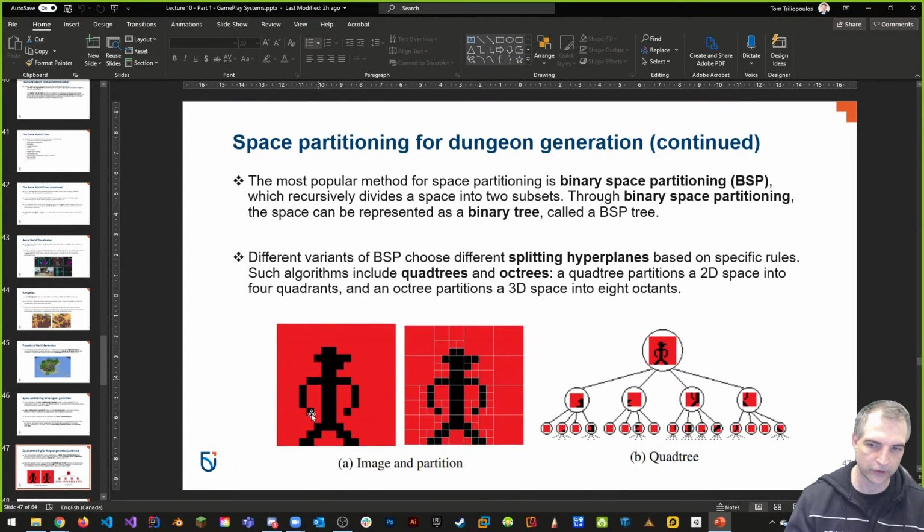So imagine we have a character here, and I want to break the character up into different pieces. We can do that by starting at the root node, then dividing the character in half, and half again, and half again, until we create something called a binary space partition tree. In many cases we have other variants of this called quad trees and oct trees. Quad trees usually partition things in 2D space into 4 quadrants, and oct trees partition 3-dimensional space into 8 octants. That's how it works.